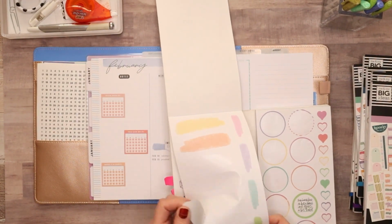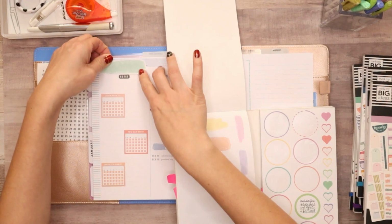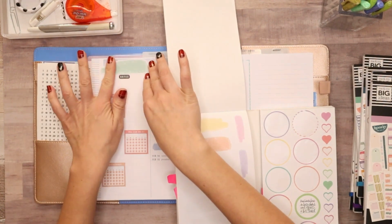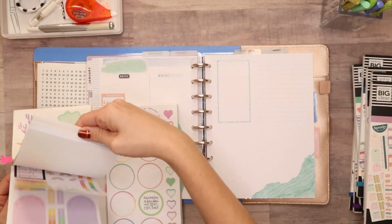And I'm looking for some way to cover up this that says February, since I'm going to make it January. And I think this actually works really nicely. Perfect. So again, this is from the pastels one.